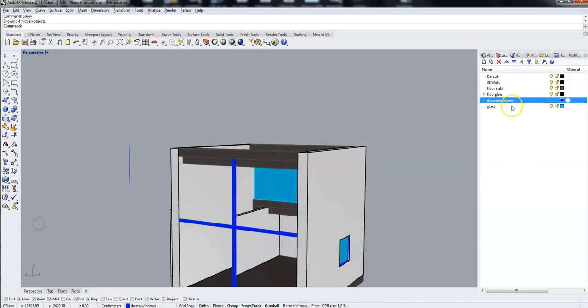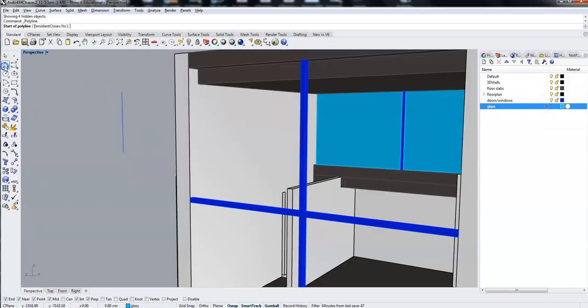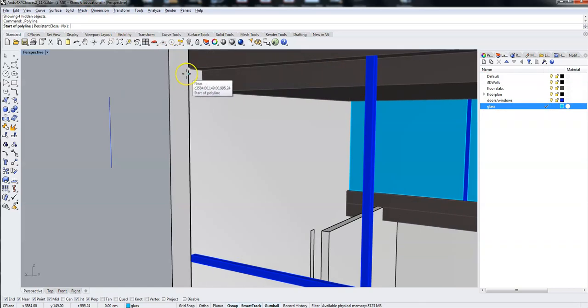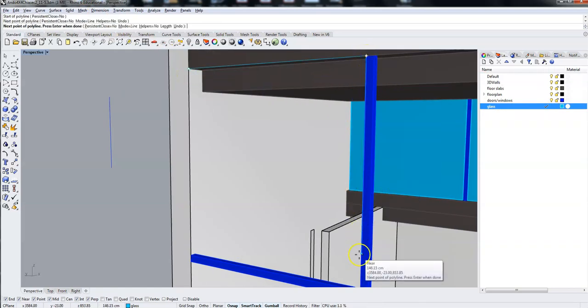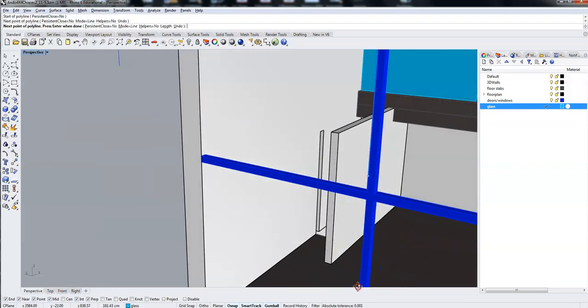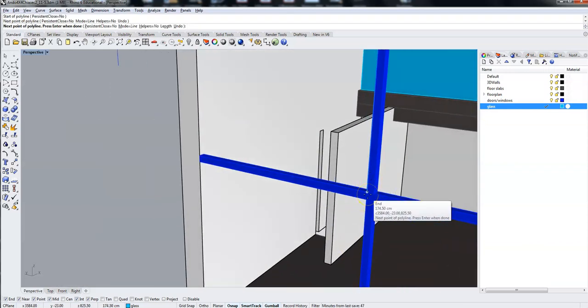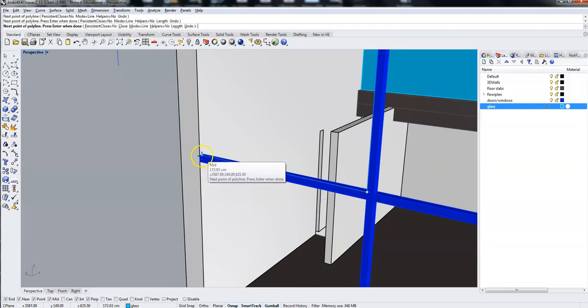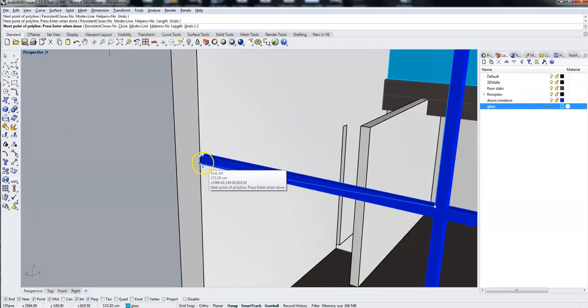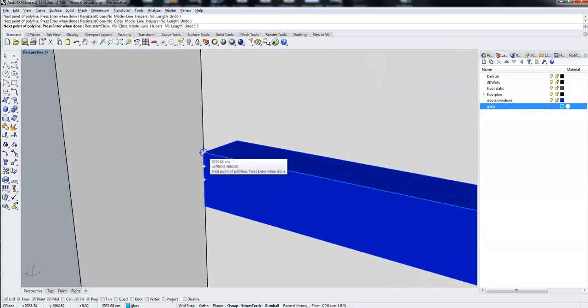Okay, so I'm going to make the glass the active layer. Now I want to make sure that the glass is the active layer, and I'm ready to draw in my glass. You want to make sure that you're getting these locked to the right spots, right? We want to build the frame inside this frame that we've laid out. So we're doing the outside edge of that frame. Sometimes it gets tricky unless you zoom in.